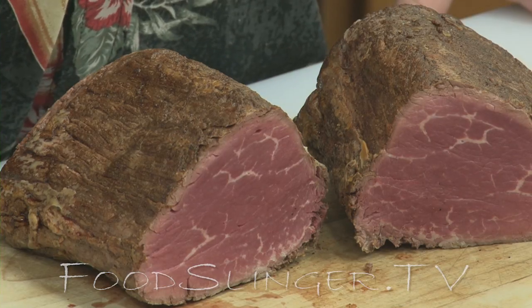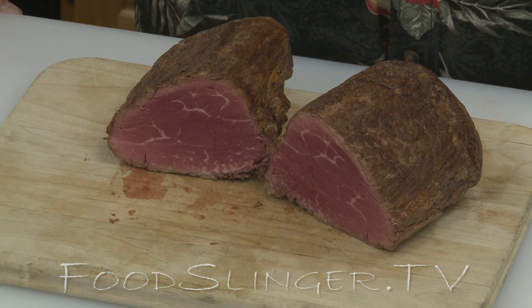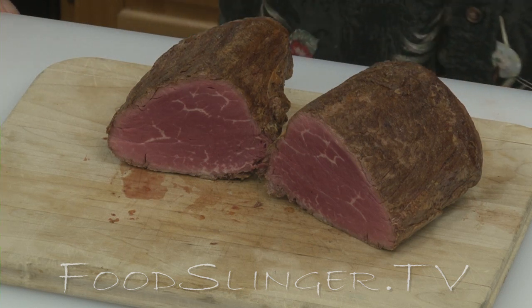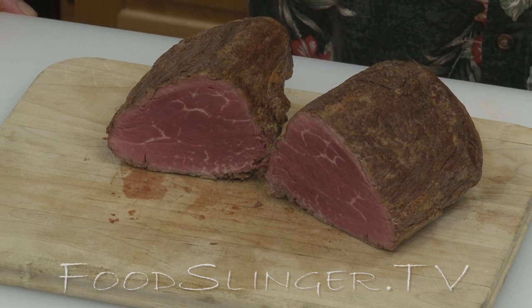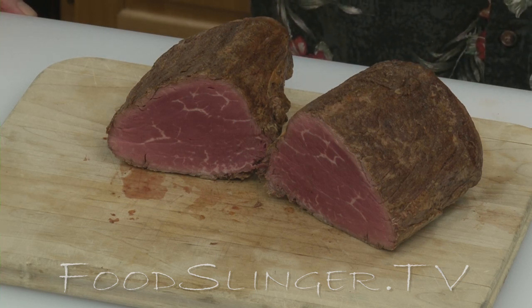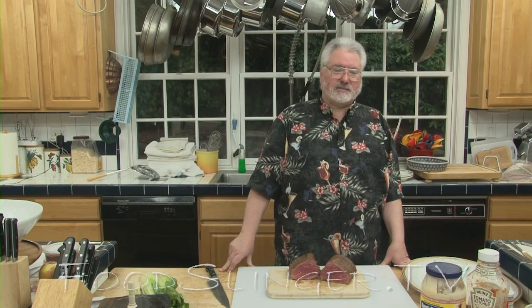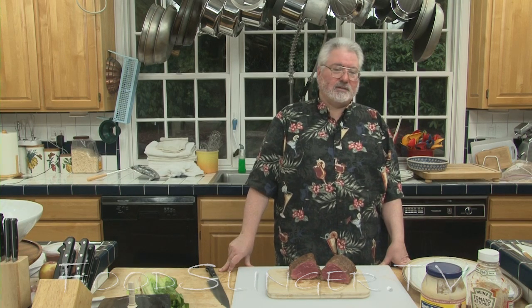Again, if that's underdone to your liking, go ahead and put it in a pan of warm stock. You could give it more time in the oven. We gave this an hour in the oven after we shut it off. Last time I did it, for 2 hours, it came out gray all the way through, and that's not what you want. For a tenderloin like this, I think this is the perfect degree of doneness.